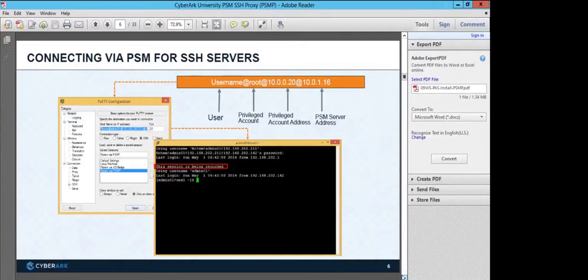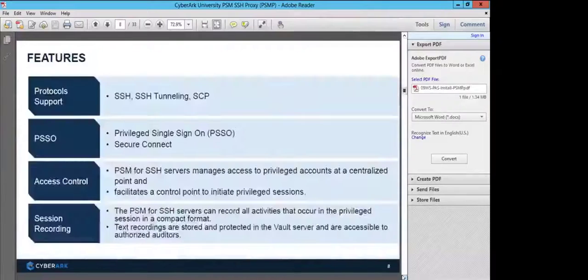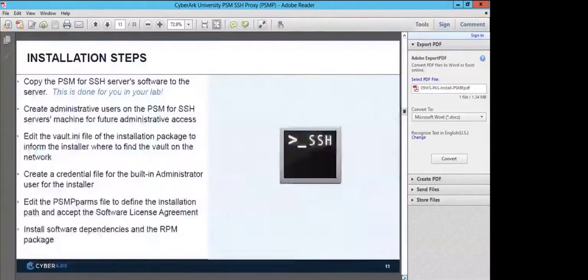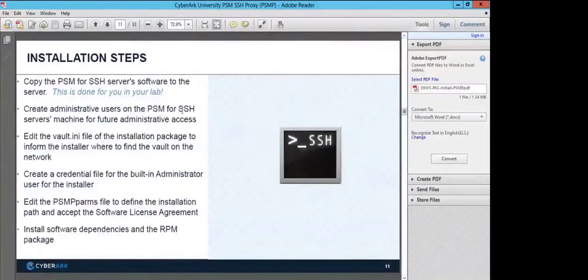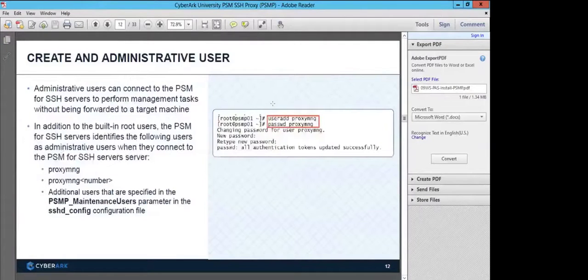Maybe I'll share it over email for installation. First we need to copy the PSMP software to our Linux machine. Then we need to create one user, proxymng, the PSM maintenance user.